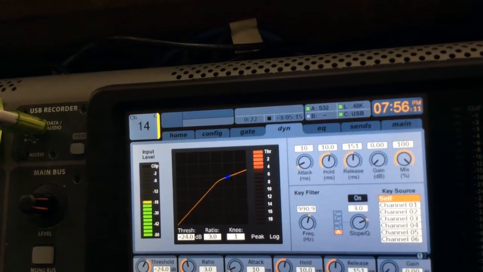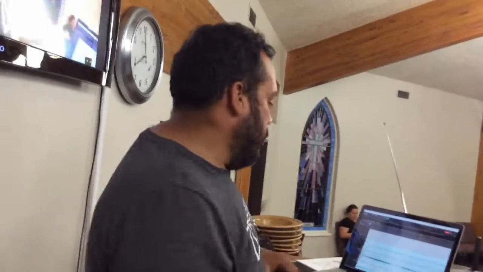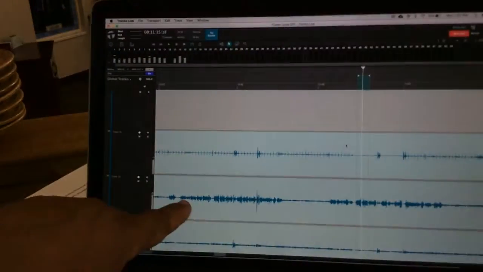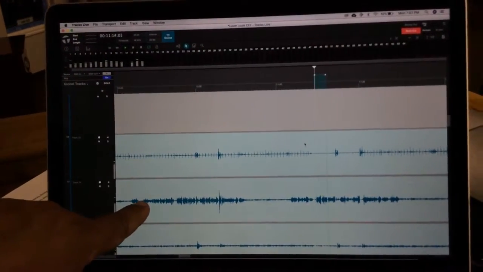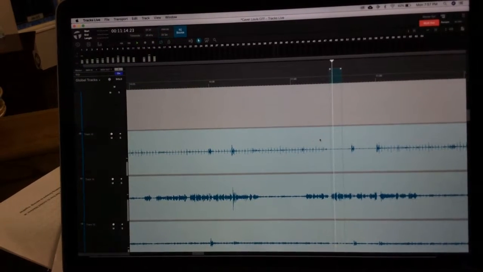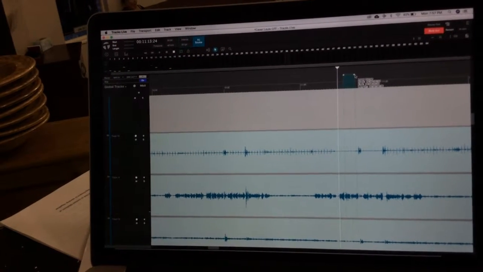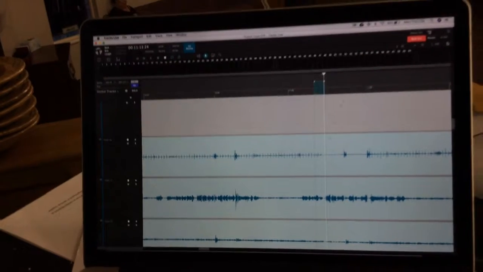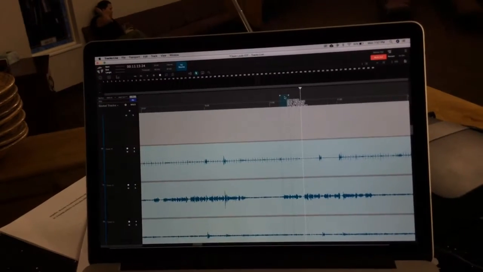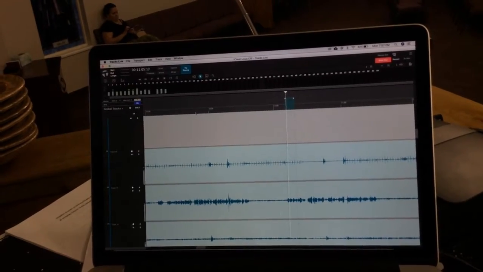You remember when we were talking about singers that were kind of softer in the verse but louder in the chorus? So this guy, if you can see this waveform, he's a great example of that. This is a verse. That's a chorus. Okay? So this guy specifically mumbled the whole show. I was not having it. So his compression was quite severe in my console when I was mixing for him. Let's see.